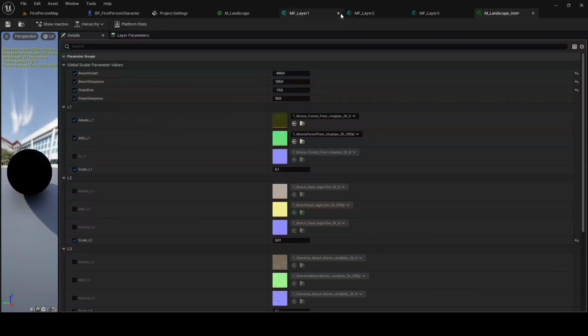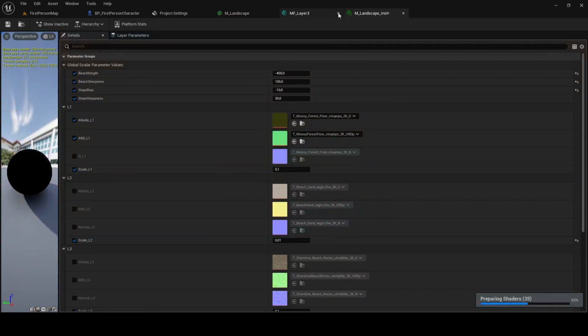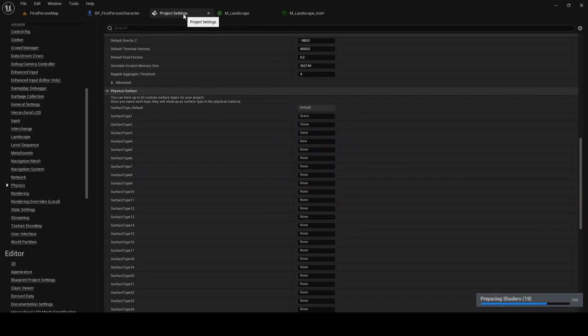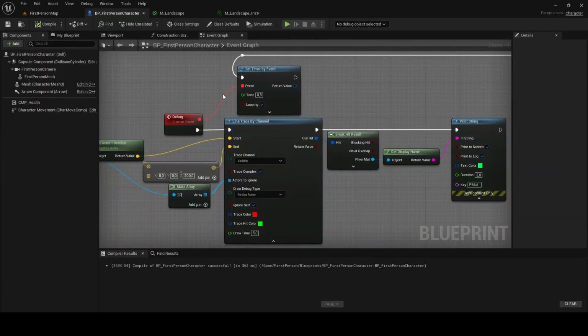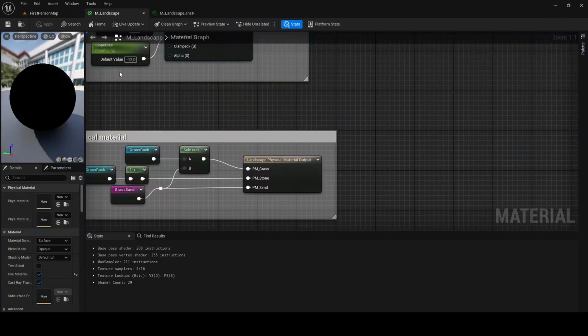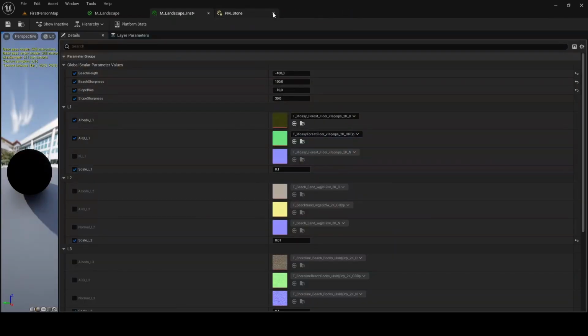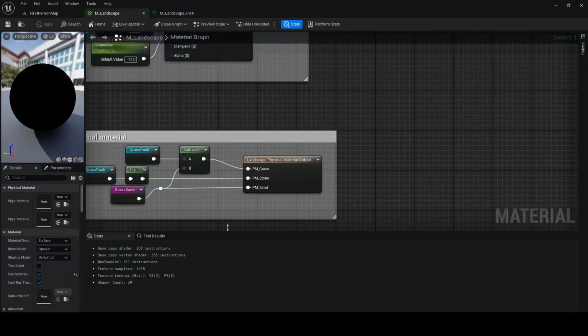We can close that. We can also close the layers. And we don't need the project settings anymore. If it's working right for you, then we don't need this either. As you can see, I did already set these up before making this video, so I'll set everything up properly.